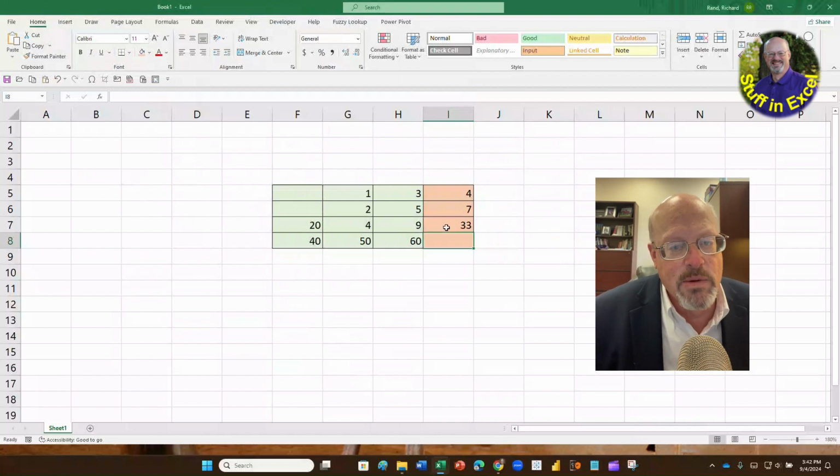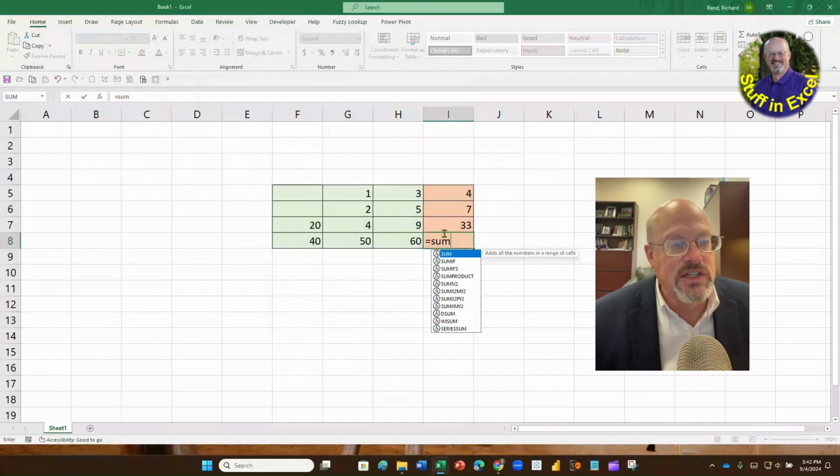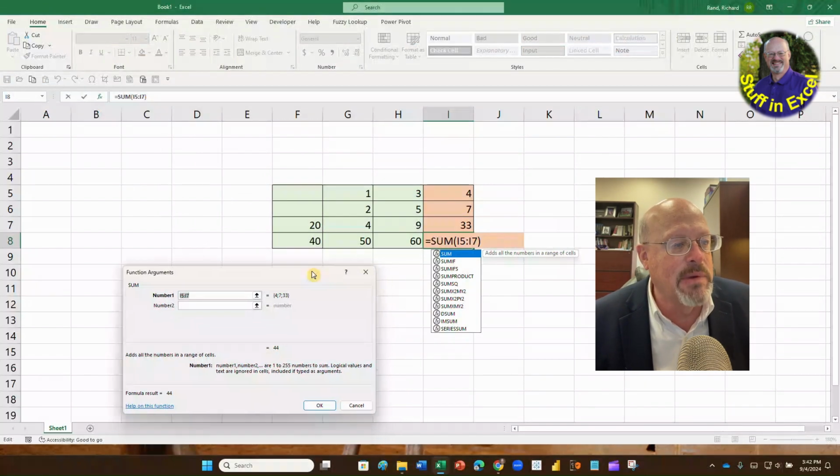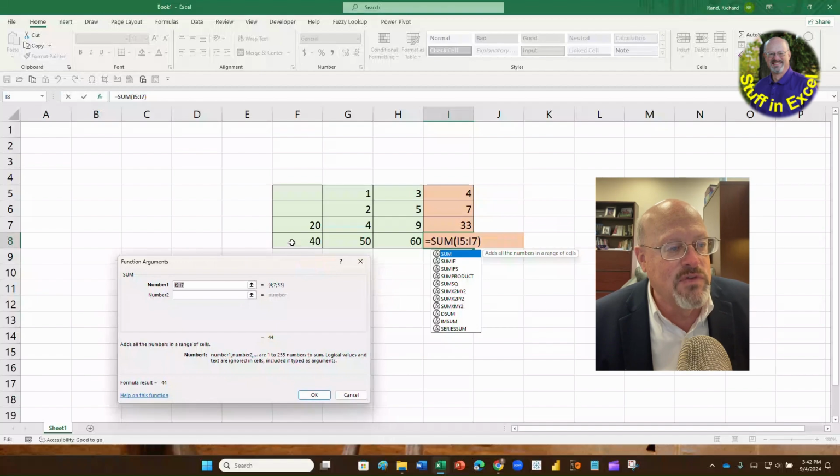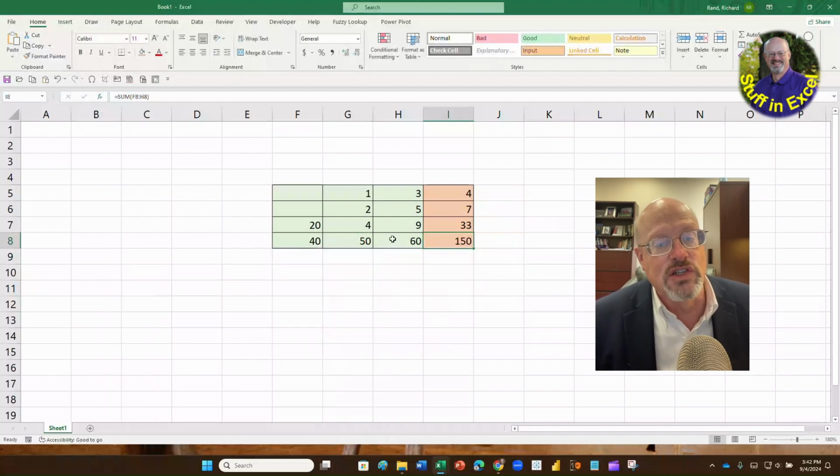Now there's another way to bring up that final dialog box much quicker. If you know the function that you're looking at, you type in the function equals sum. Then instead of going up to the FX button, you're going to hit Ctrl and A at the same time. And when you do that, it's going to bring that dialog box up immediately. And if you just highlight that range and hit enter, you've got it. It's a whole lot easier. You see all your arguments right there on the screen very quickly.